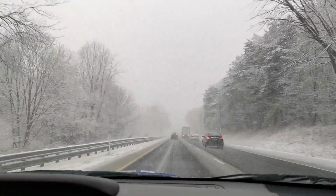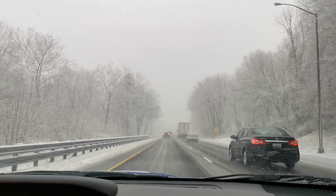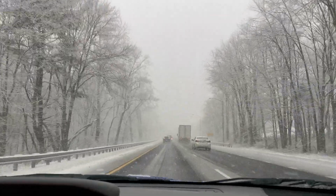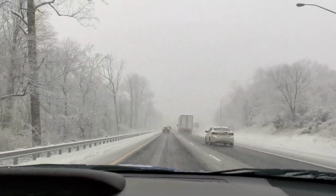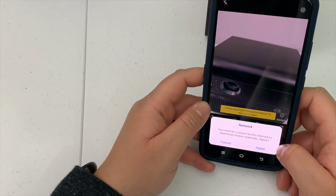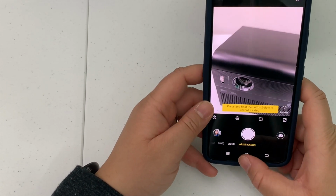Here we have video footage of us driving on a wintry weather day. The stabilization on the camera is doing a great job. I feel there's lots of detail, and as well, the audio is surprisingly good. It picked up the audio very nicely, but I just can't let you guys hear it because there's music that I do not own. But this wraps it up with my unboxing and first use of this device.